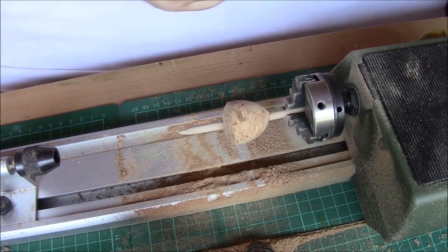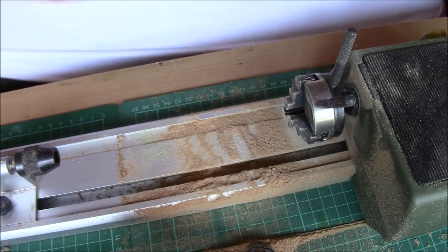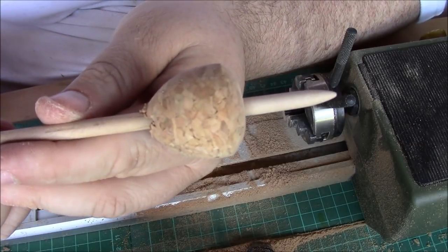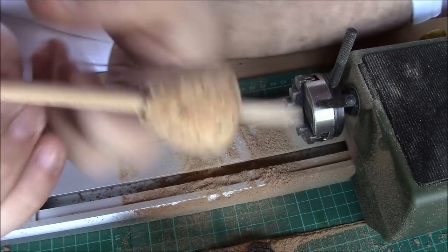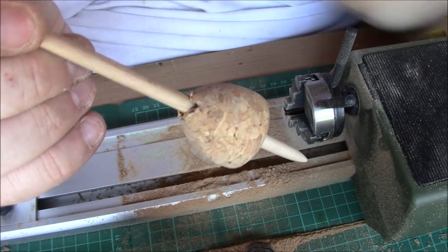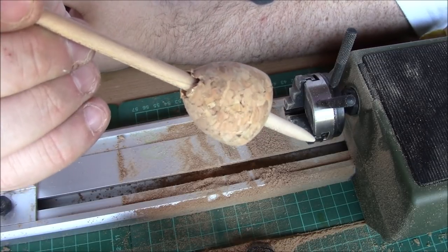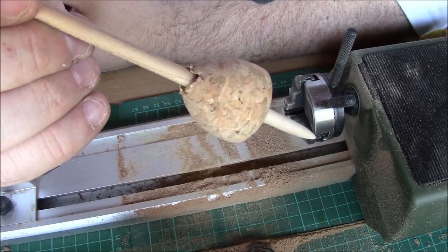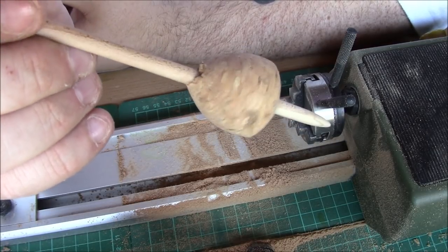So what we're going to do is take it out and show you it. It's very different to what you saw. You can still see I made a bit of a hash. I'm not frightened to show you the mistakes I make. I've chipped away too much on the body. But once that's painted up and it's got threading on there, you can hide that very easily. So don't worry about that too much.